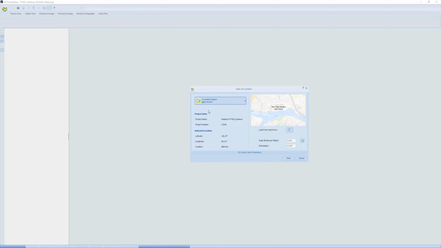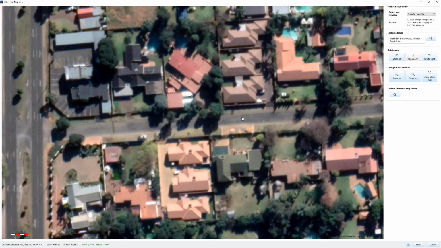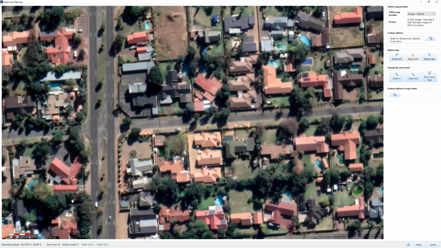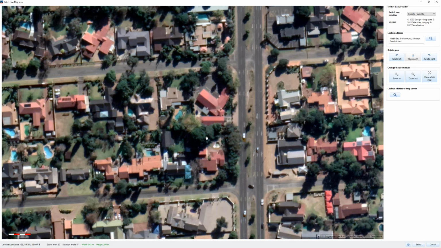To start with, you just have to click here in a small map on the upper right-hand side, and it will be focused on the address you have entered in the project data for your installation. And here we are. Now we have to zoom out a little bit to identify our object. This is the one we would like to use, and we can drag and drop it more in the center.